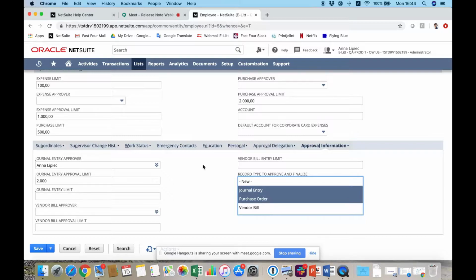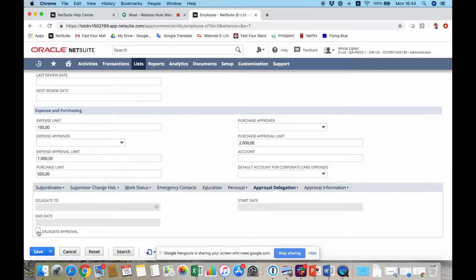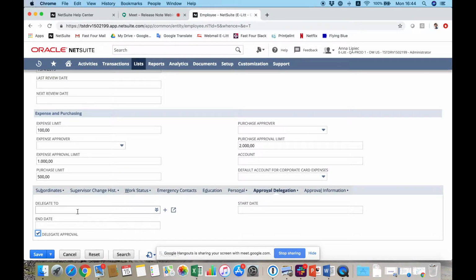And another thing that is also new that we can set on the employee record is the approval delegation. So in this tab, if the employee is, for example, leaving for holiday, you can check the box delegate approval. You can select who to delegate it to.